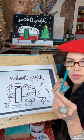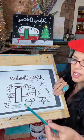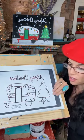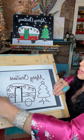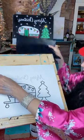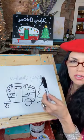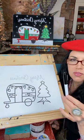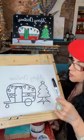We use the colored pencil to go ahead and do all the tracing on all the line work. It's colored so that you can definitely see where you've been. Really helps with the process a lot. Makes that a lot easier for you. And then I'm going to lift this up here. Go ahead and take that off. And then we also include a permanent marker so that you can reinforce every single line with your black line, so that makes it really easy for you while you paint. So that's what that's for.